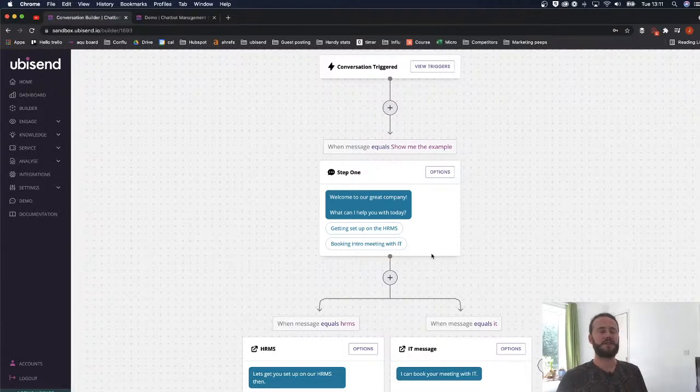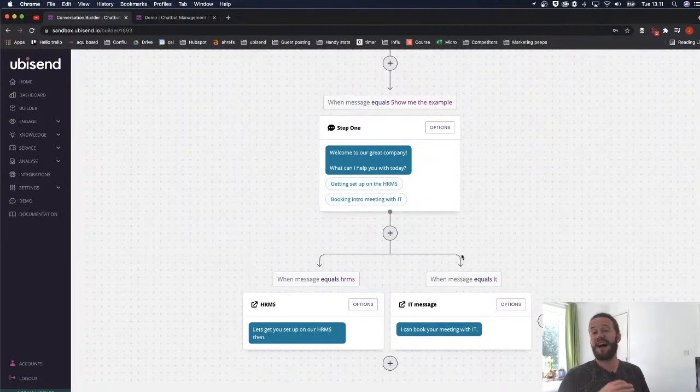I believe we have a client which has a huge onboarding process, which is kind of why I chose this as an example, because I remember looking at the conversation that they had. Their onboarding form is absolutely gigantic. And essentially using ubisend, they were able to replicate every single part of the process in a very complex, different conversation flow. It had hundreds of different variables that could come into play. They were able to sit down, on a step-by-step basis, completely replicating it using a mixture of the features.